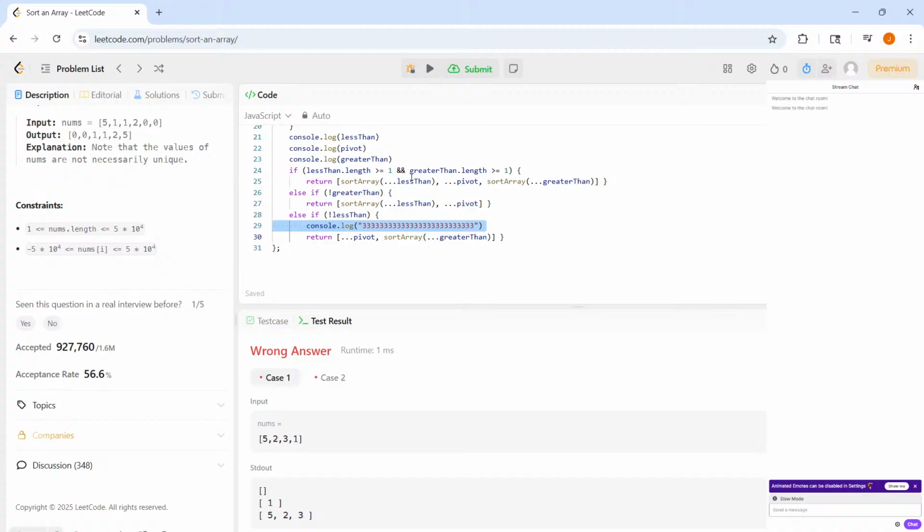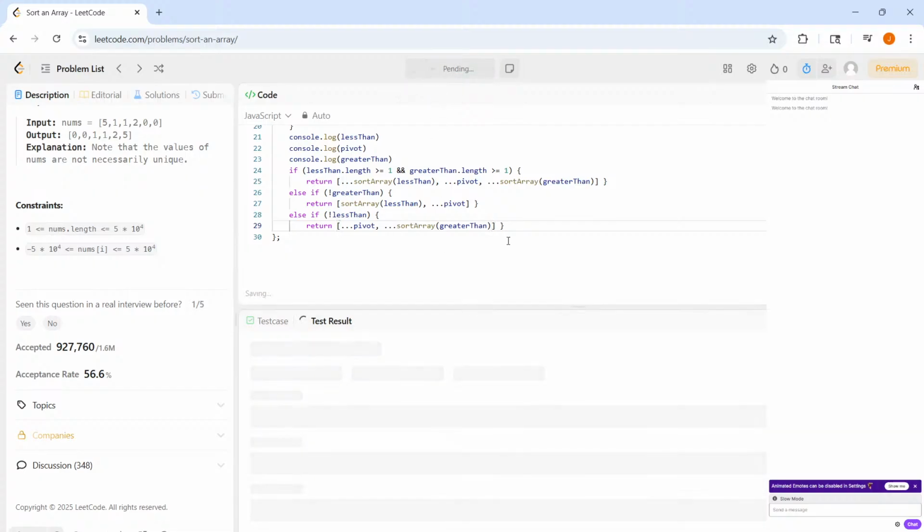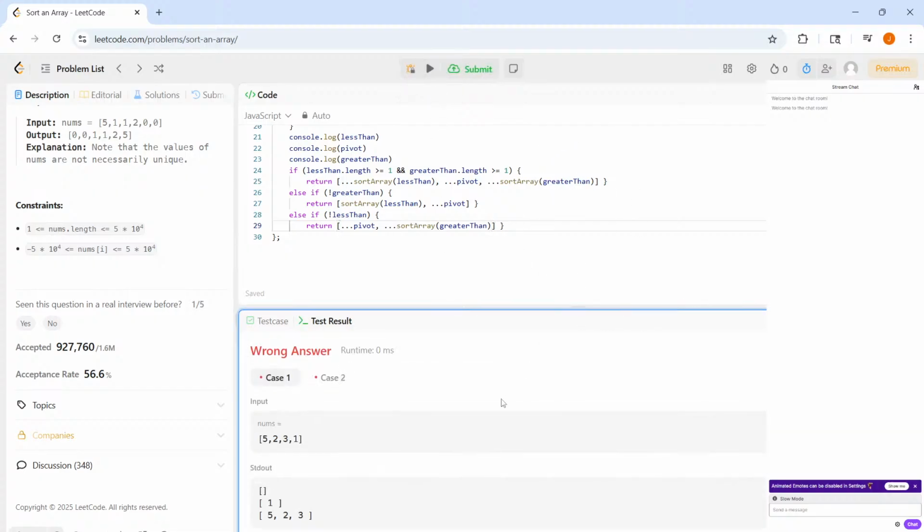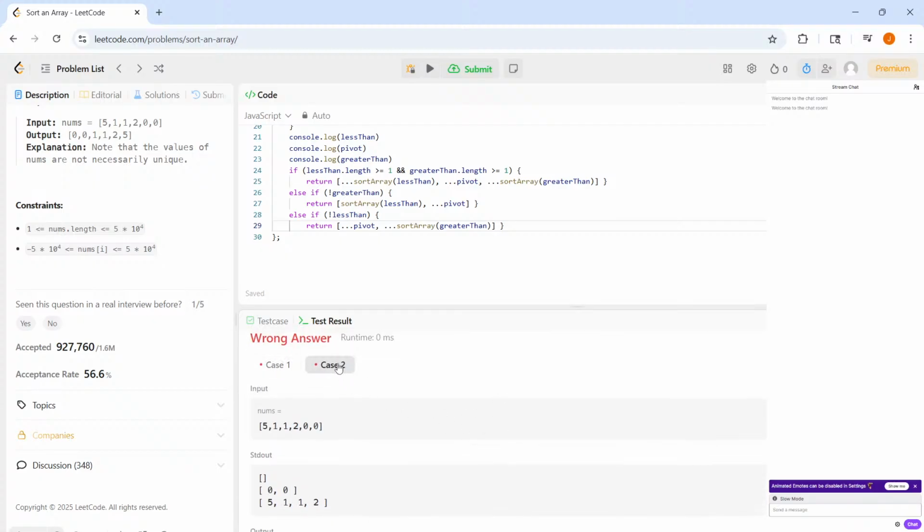Less than, aka everything in the less than array, the way it's written, I think, is everything that comes as a result of running sort array on the less than side, instead of just everything from the less than array. I didn't get that because I'm kind of new to the whole writing these recursive functions thing. So let's try that on for size. Still undefined.